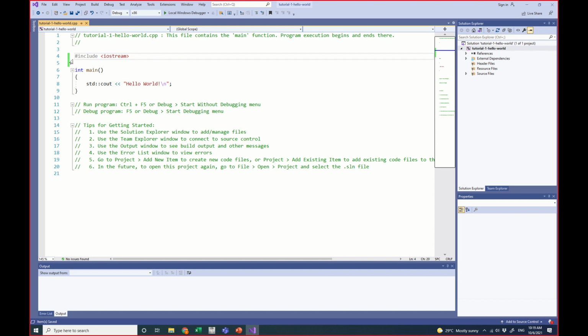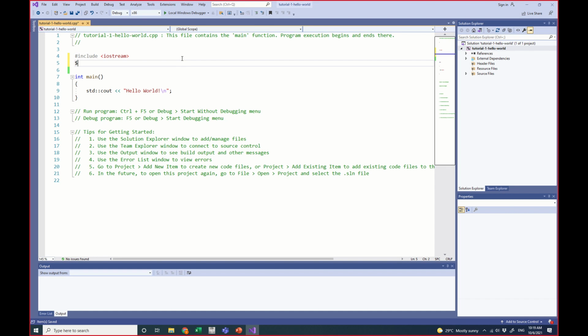Before this main program, you see this code: include iostream, include something, maybe include math. What is this?